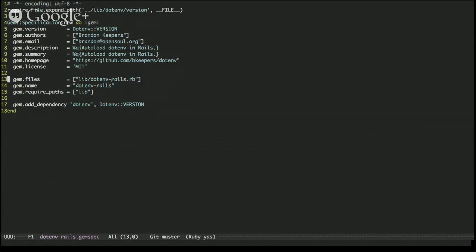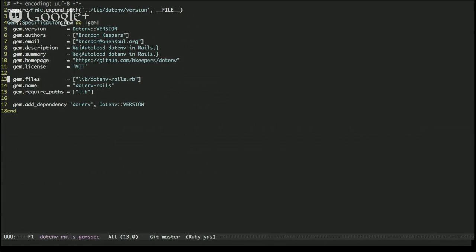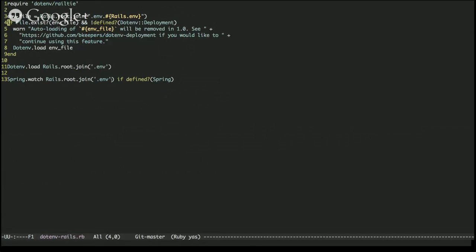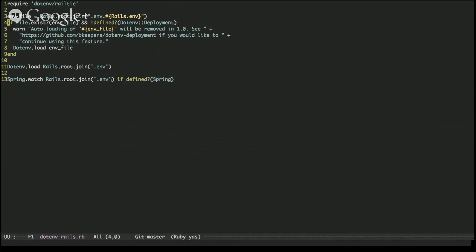I heard that. So I'm a little curious. Oh, that's the long and the short of it there for .env Rails, huh? That's how they do that gem? .env Rails, there's gem file lib, .env Rails, gem name. Interesting. So then if we go look at this, I bet that file loads .env and something else. A Railtie. Yeah. That makes sense. So a Railtie looks for a particular file.